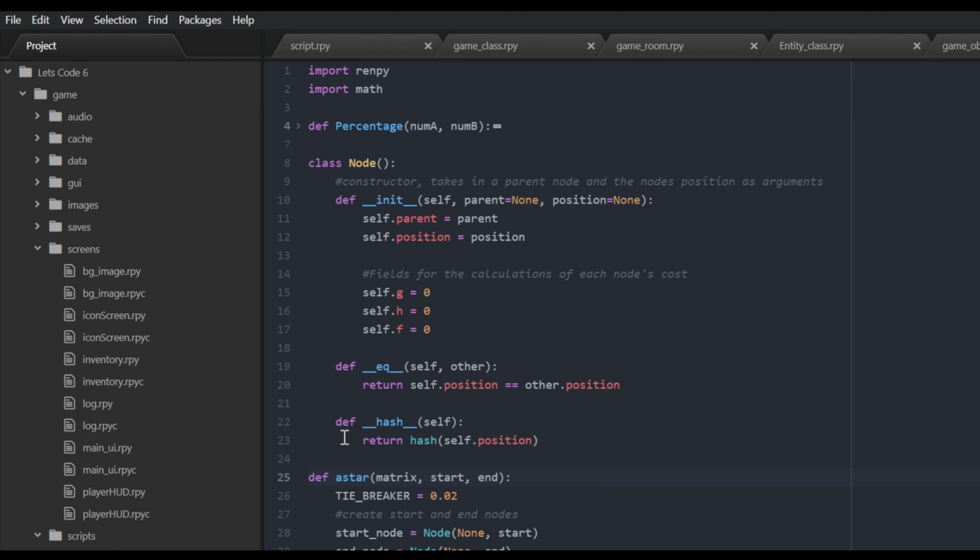In this case, all we've done is we've created a hash of position, which is another way of comparing two of our cells with each other. So that's what that does. That method just returns a hash of the position of this node. And because we will never have two nodes that have the same position, we know for a fact that this will be a unique number.